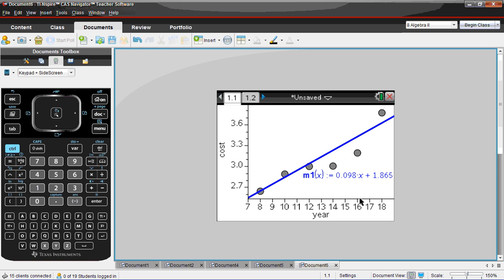So tomorrow, in your Nspire calculators, you're going to put in the information, the dots. I'm going to ask, what's the equation of your movable line? You're going to click on the movable line. If you click off, the equation goes away. But if I ask you for it, all you have to do is click on the line and write down y equals m1(x), that means movable line 1, equals 0.0949x, that's your slope, and there's your y-intercept. That's your movable line equation. Everybody's is going to be different. Some of you might have a different slope or a different y-intercept, but you pick the line that you think best fits. Does that make sense?